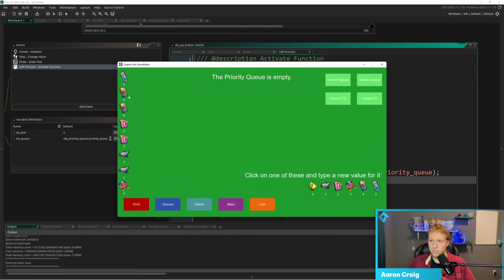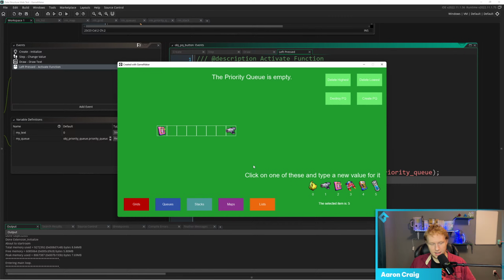Here's the items we have. They're randomized. And then here's all the items we could have. So if we add number 2 and we add number 4 and I add a 5 in between, you can see it sorts it automatically. So if I add a 1, that is now the very first item, 5 is the last. If I click on this and then I type 9, it becomes the highest priority item in the list, and this is now the lowest priority item. And so this can grow and shrink. And what's interesting here is the one I added is still 1, which is why that's happening. So this can be a little finicky here.